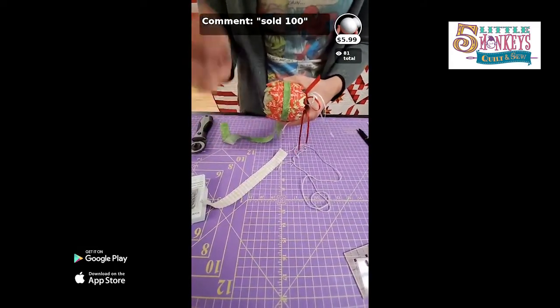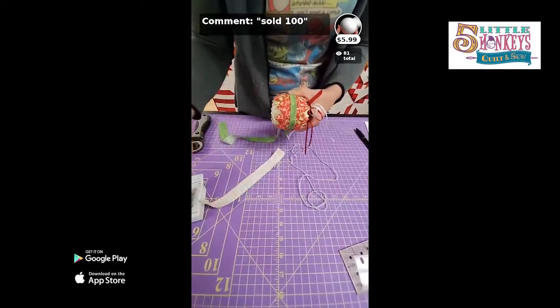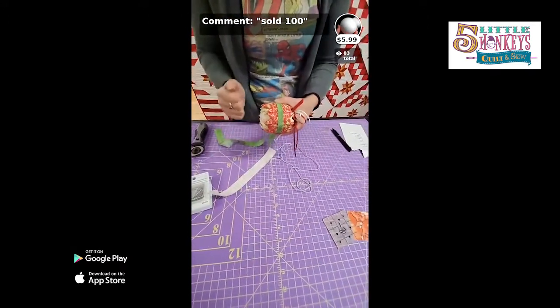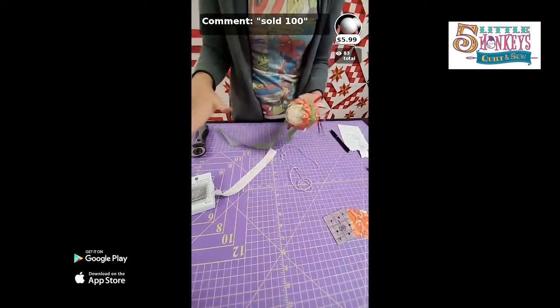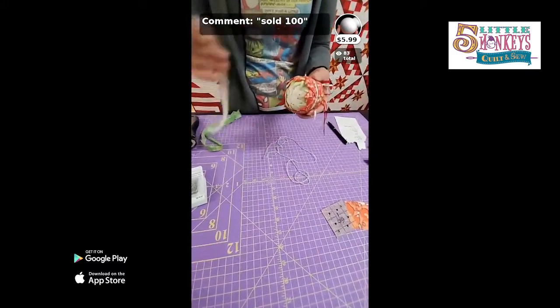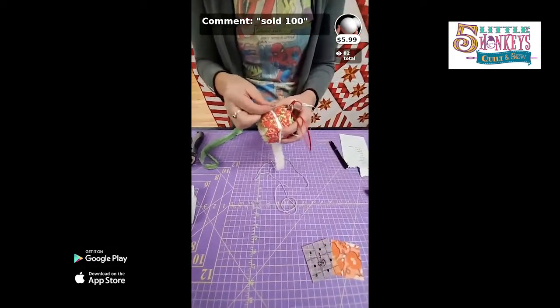If you decide you want to use bias tape, you can take it over to your ornament and run the bias tape you just made around it. Maybe you have somebody's name on there, or maybe you just want it to look like ribbon that matches. That will cover that opening really nicely — you can hot glue this on. You can also take flathead pins and some seed beads and stick them on there to make a design element. What you can do to decorate these is literally endless.